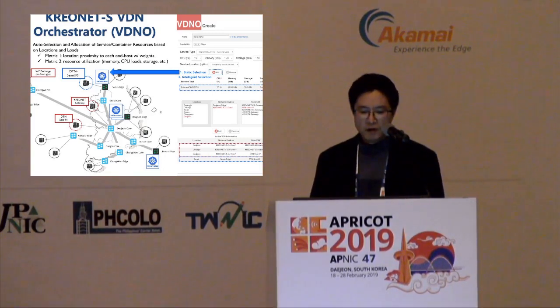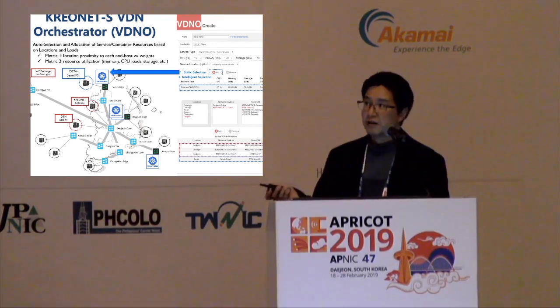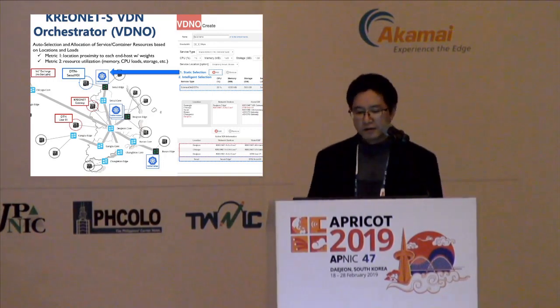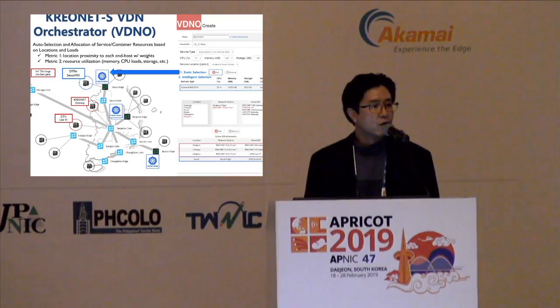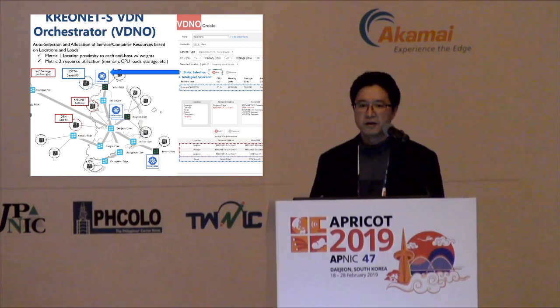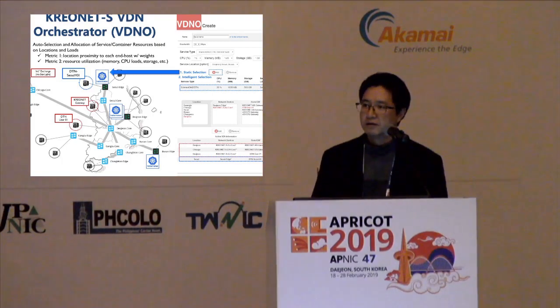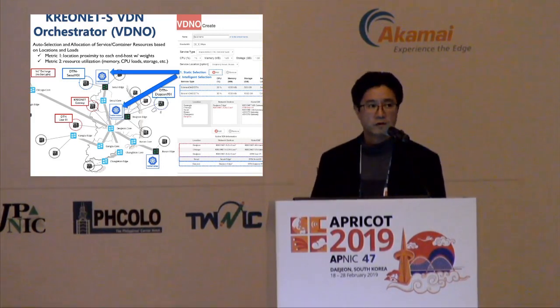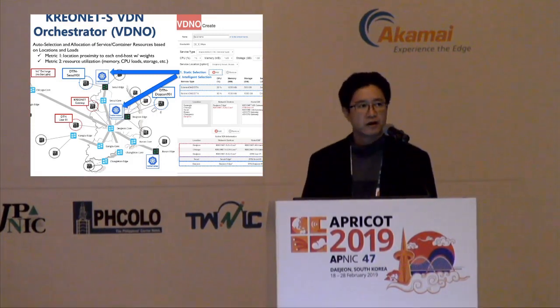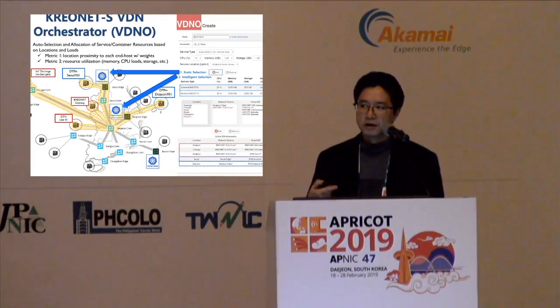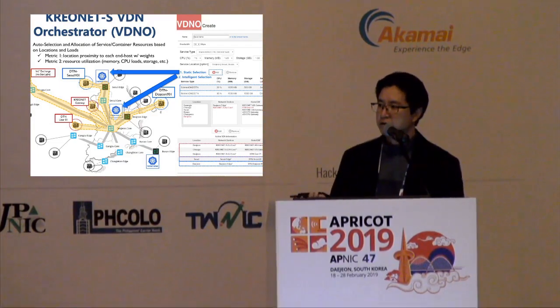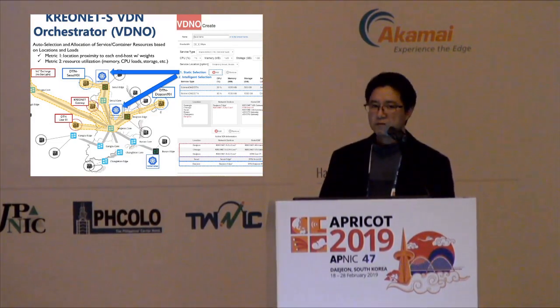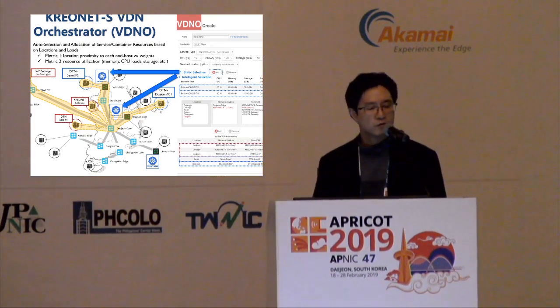So if we take the intelligent selection, there should be no designated service location like this. And in this case, VDNO can intelligently and automatically decide where the newly created path can be connected. So actually, this intelligence can be achieved via the metrics I mentioned and by the algorithm we implemented. And eventually, a VDN, the virtual dedicated network, can be generated, including all the created paths, service resources, user and host, service gateway like IP gateway, and several VNFs like virtual DHCP and virtual network access control.